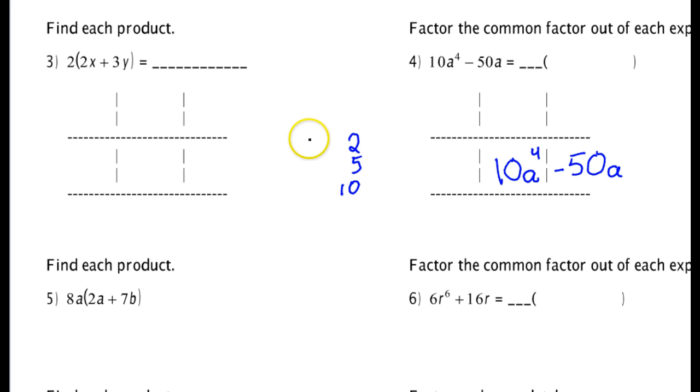So from now on, these are known as common factors. I'll abbreviate CF. 2 is a common factor, it's in both. 5 is a common factor, it's in both. 10 is a common factor, it's in both. But you know what? 10 is also the greatest common factor. And for everything we do with factoring, we're going to use not just a common factor, but the greatest common factor. And that's a must. Okay, that's a must. So we have to use 10. Have to use 10.